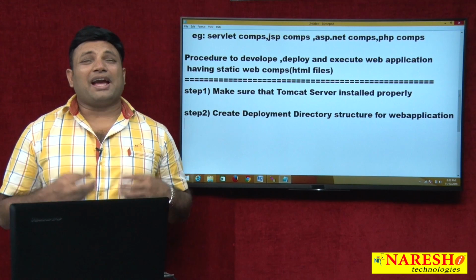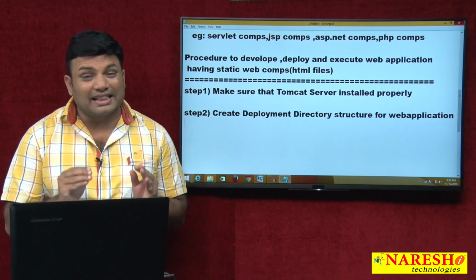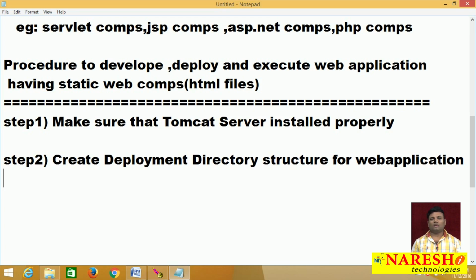Listen, you should pack and give the web application to the web server in the way the web server expects. You cannot pack however you want. You should pack as required for what? Server. But luckily, almost all Java based servers like Tomcat, WebLogic, WebSphere, JBoss, Resin web server, all of them are recognizing the same packing mechanism. That means the same deployment directory structure. Due to this, I can say Java based web applications are what? Write once, deploy anywhere.